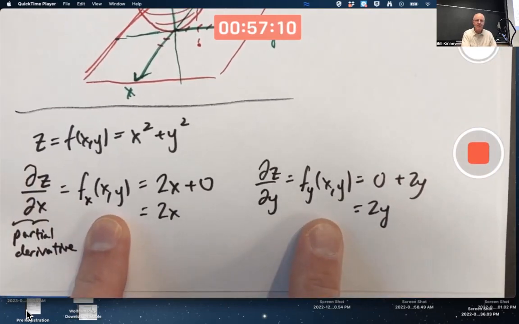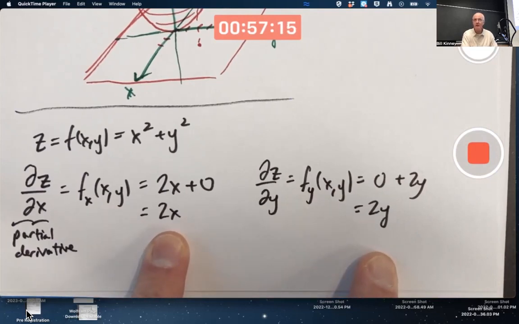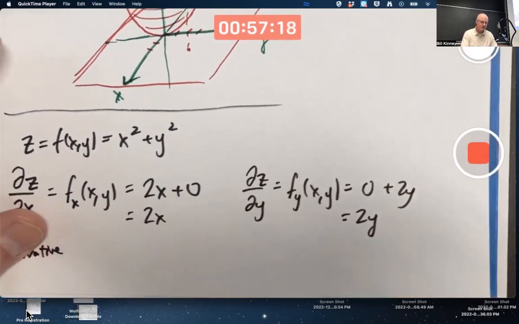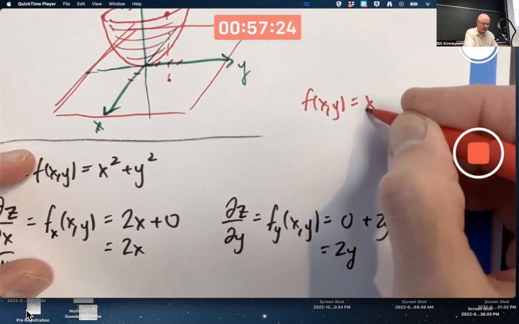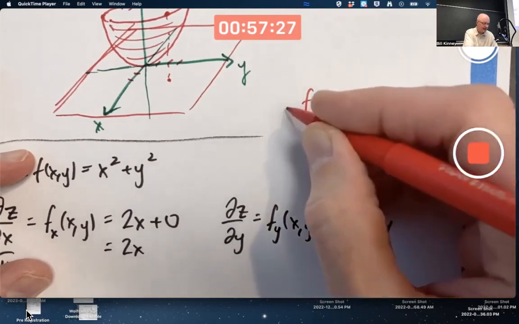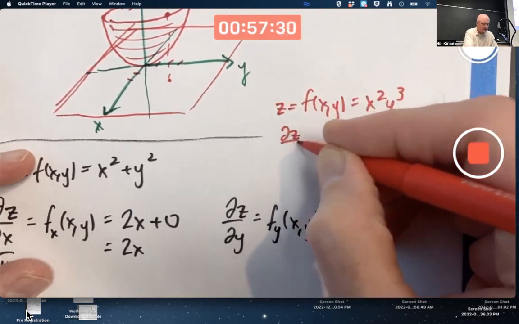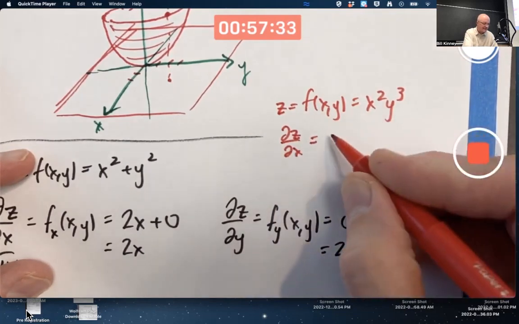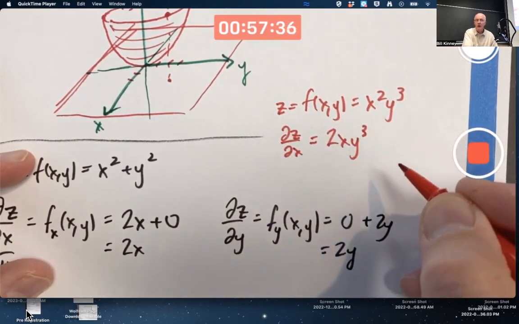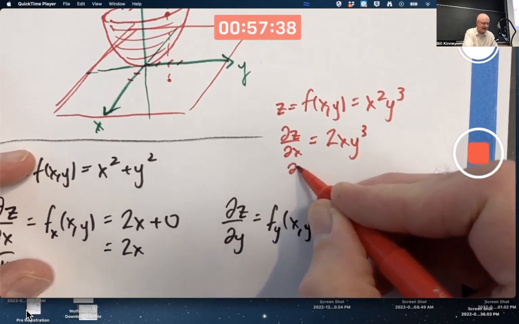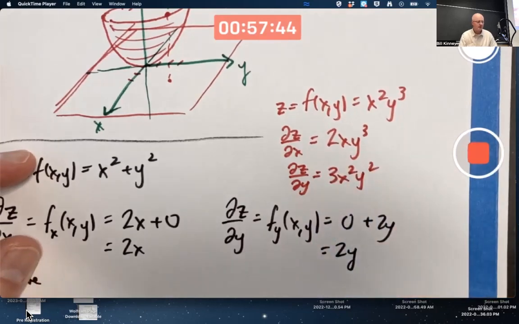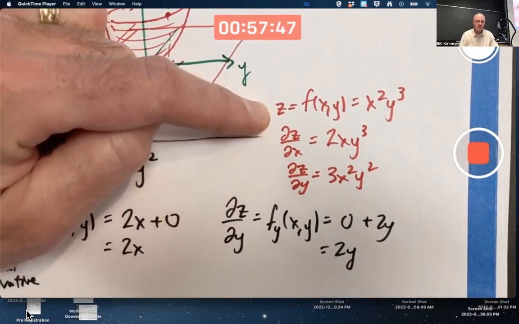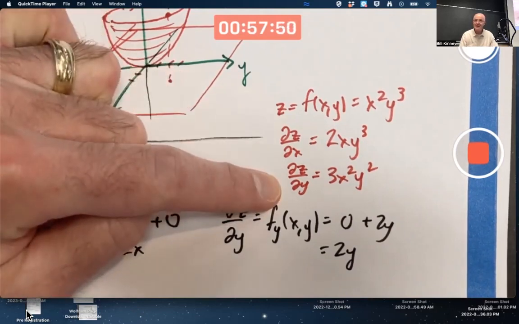It's okay to continue using the x comma y notation in both cases, even though the answer just depends on one variable in each case. Sometimes it'll be a mixture. For example, if f of x, y is, say, x squared times y cubed. If that were my example, then the partial of z with respect to x, treating the y as a constant, would be 2xy cubed. The y cubed just stays as it is. And the partial of z with respect to y would be 3x squared y squared. To compute this one, I treated the y as a constant. To compute this one, I treated the x as a constant.